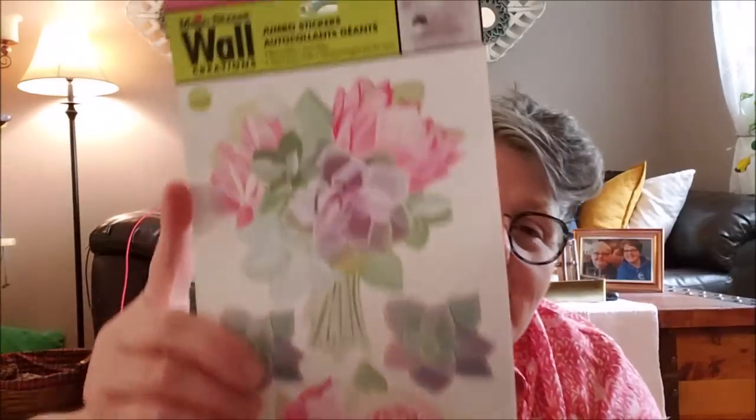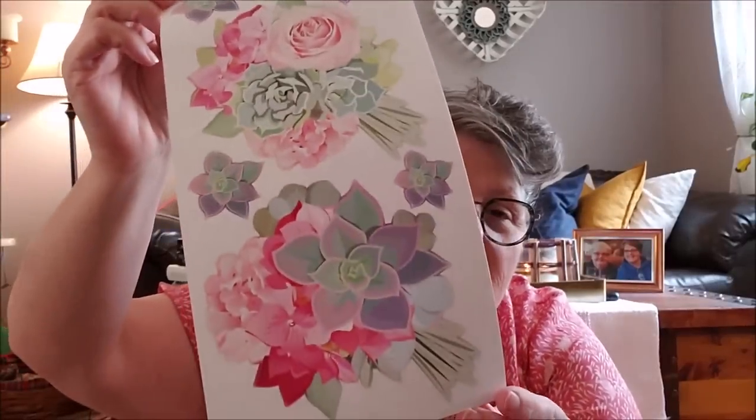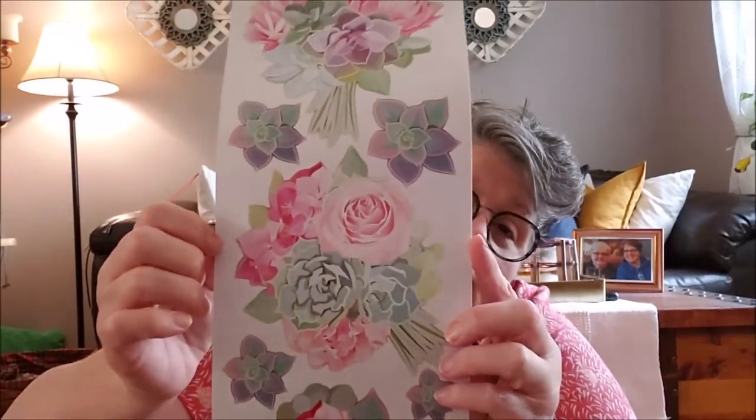So this is in no particular order. Look at these — they are those wallies, but they're sticky. Look at the succulents, guys, is that not everything? And there are a ton on here. Obviously you could decorate your house. I have some on the front of my washing machine. You can put them on paper, you can put them in your planner — I just think they're amazing. Like, wouldn't that be so pretty as a planner cover? I need to get a laminator, but I thought these were amazing, and the quality and colors are good. So I grabbed that.